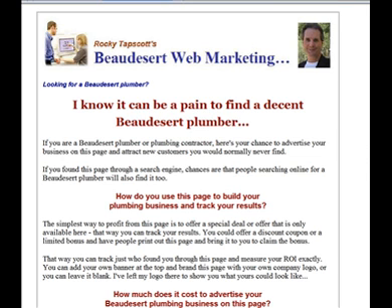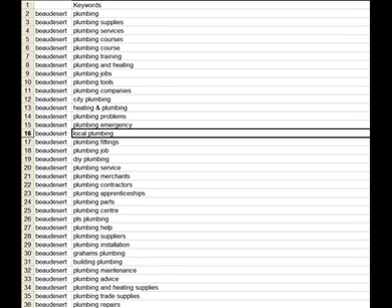So the same thing applies no matter what business you have. If you're an accountant, a solicitor, a doctor, if you sell tanks, if you sell any sort of equipment, any sort of service, all you do is create a keyword list like this with all the things that you do here, all the services you provide, brainstorm those, and then put your local area here, and then create pages on your site for that.